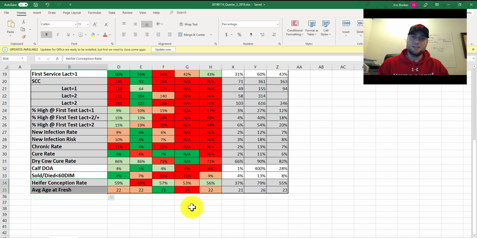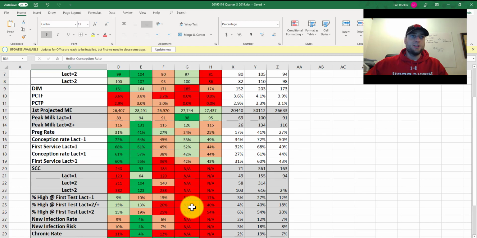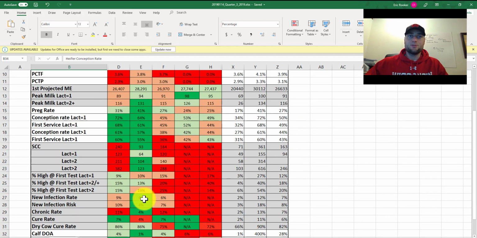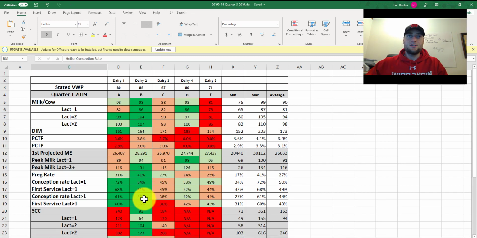Now we're having these discussions on how we modernize or make this more of an applicable number. But obviously heifer conception rate is still very, very important in the dairy world. So again, we indicated each different section by a different color change, just so it's a little bit easier to follow across the table. Otherwise, you just have rows and rows and rows of data that are very hard to track across when the client's actually reading it.